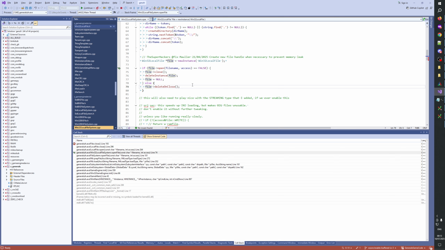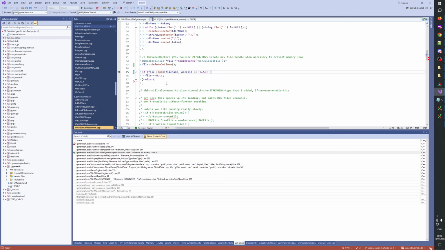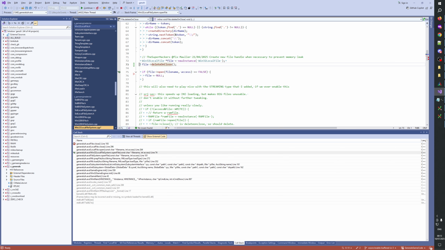How about we set delete on close and then we can remove this and we just say file null and then we remove all the other stuff here. That's simpler, right?